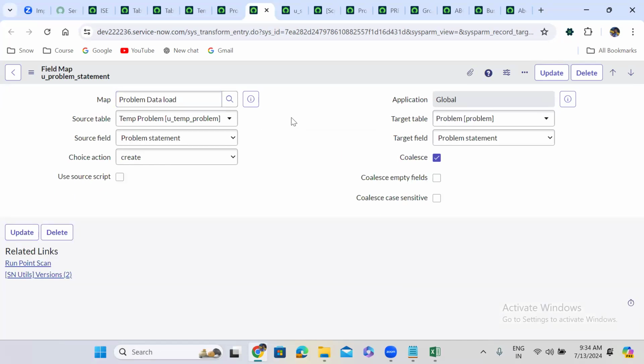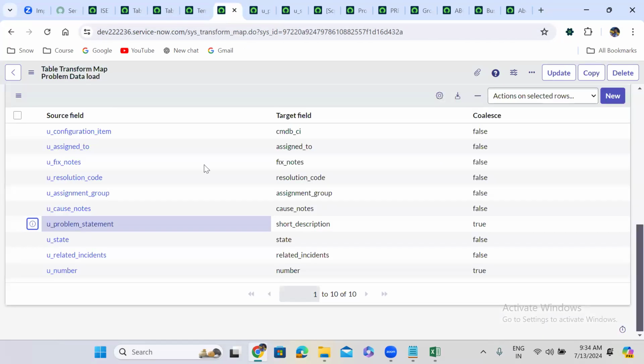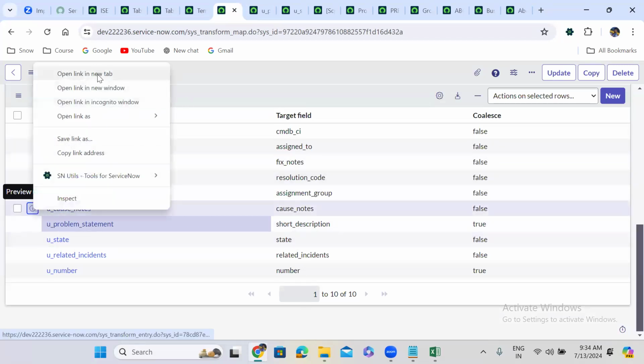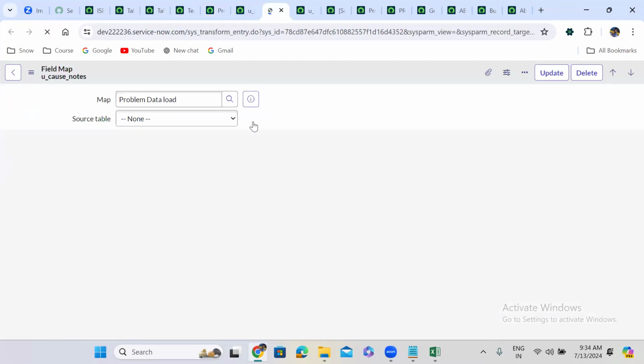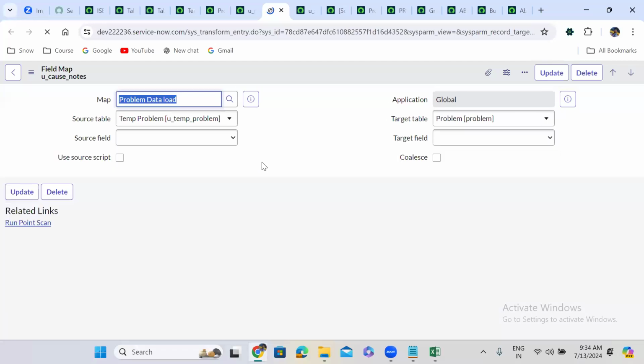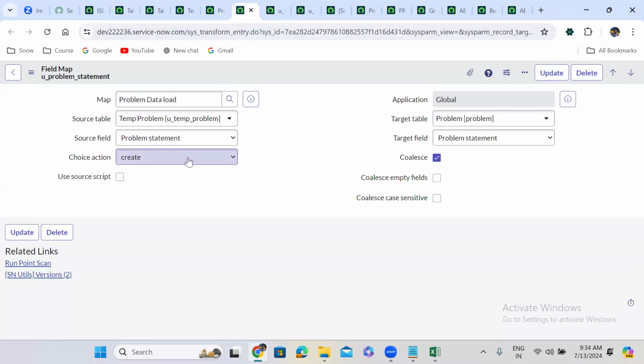We don't require choice action for these things. Short description is a string type of field, right? So for this one, it is not showing any choice action.